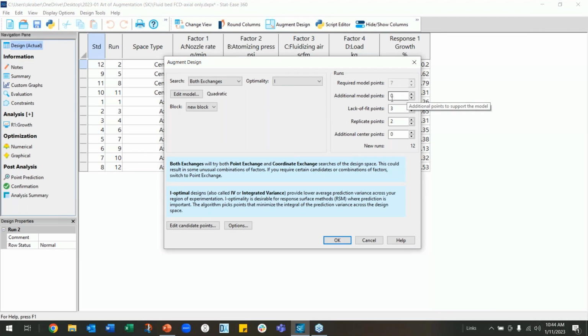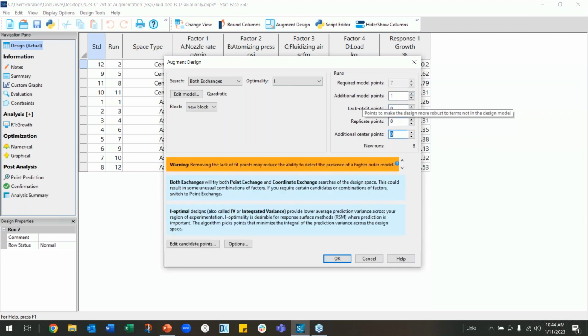We are actually going to add 1 more to that, and we're saying we're going to want 8. So additional model points, 8. Now, I am going to zero these out, and I'm not saying that I'd always want to zero those out, but I'm wanting to walk you through this special case. So we're going to have 8 new runs.